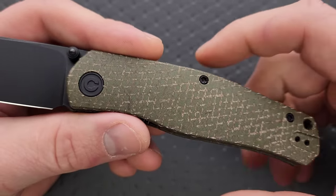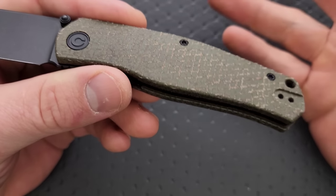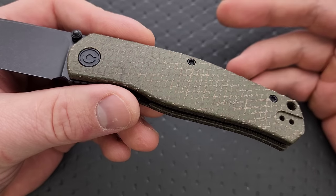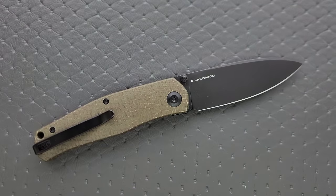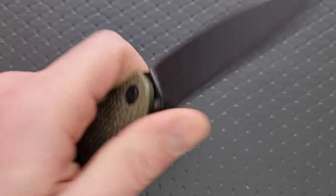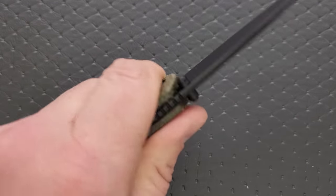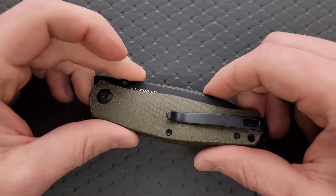This one came in what I refer to as petrified grandma's couch. I do not like this micarta — it's hairy. It's like khakis that have been left out in the sun and then gotten wet and buried under the ground and dug back up and put back in the sun. If you like this color then they have it, but they have a few other choices — I would choose almost anything else. They do have G10 and some less unusual color combinations, so definitely check those out. We also have nested steel liners, which is really nice, and the liners have been slightly milled out for weight reduction.